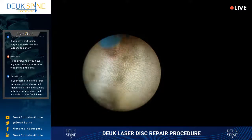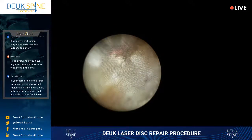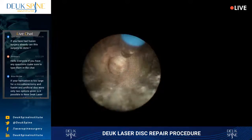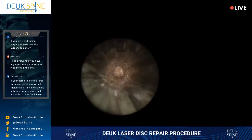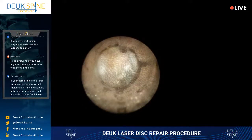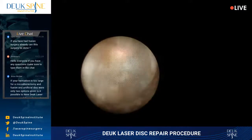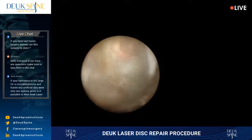All right, so that's the posterior longitudinal ligament fibers right there, and I have to inspect that area a little bit more. I don't want to leave any herniation behind. So I feel like I've gotten a lot of the herniation, but I want to check through that little crack there. But I'm not ready to do that yet. I need to clear away a little more of this stuff on the top.